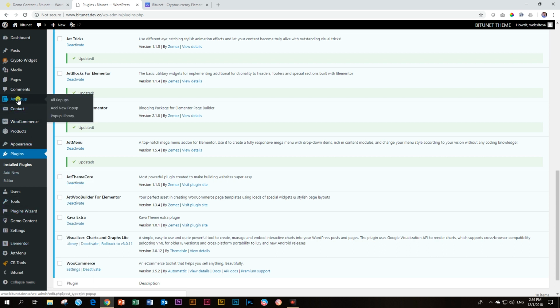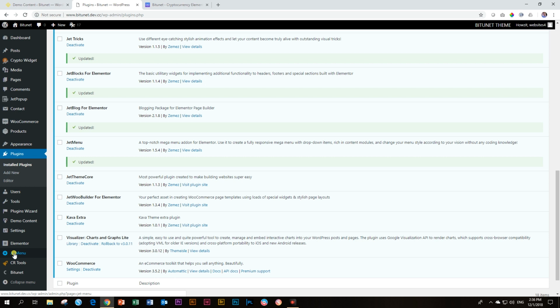You will also see the Jet pop-up over here and the Jet menu over here. And all of these plugins are necessary to make this theme work, and they bring massive functionality to your site, really makes it very immersive, responsive, and creative. That is your Jet-in plugins.